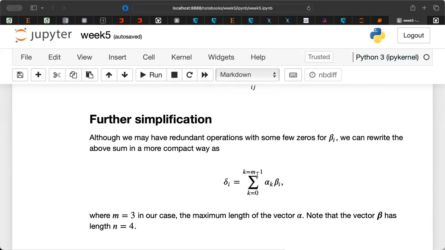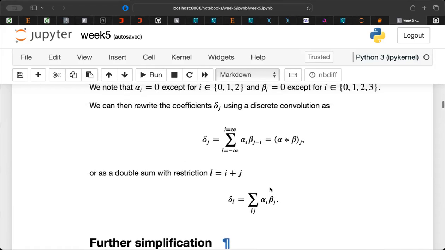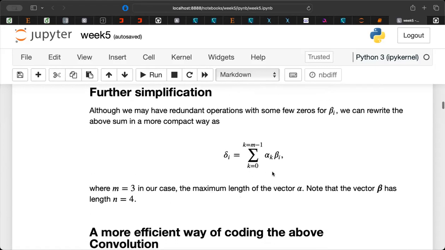So in that specific case, I'm actually summing from m minus 1, which is the length of the array alpha. And this is actually then, here, I would have this alpha of k. I would rewrite that in a slightly more compact way, which you will see below here. So this is still not as efficient as we would like to have it, because you can replace this k here with information about I, so that you don't include terms which are 0. So just keep that in mind.